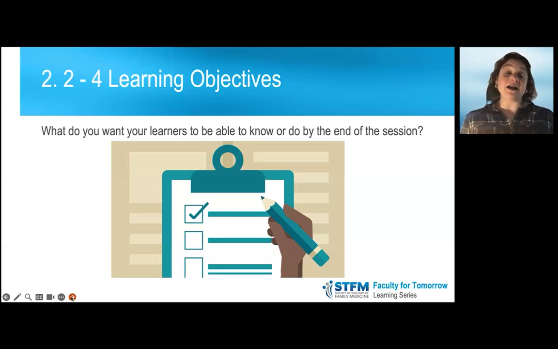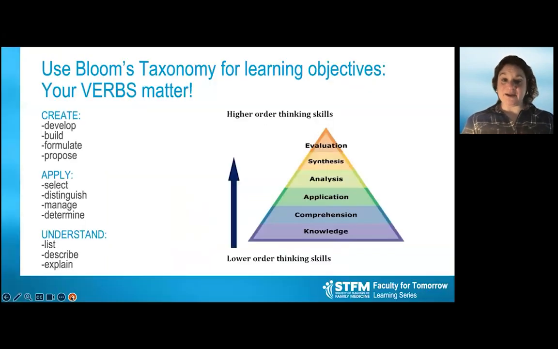Kind of a rule of thumb is if you're debating whether to put something in your presentation, 9 times out of 10, you should probably not put it in. Again, you want to keep it narrowed and focused. One way of doing this is using Bloom's taxonomy, which is a way of identifying what your learning objectives are, focusing on the verbs. You can see here at the very bottom of Bloom's taxonomy pyramid, there are lower order thinking skills. So in this situation, your learners are just going to be able to do minimal things.